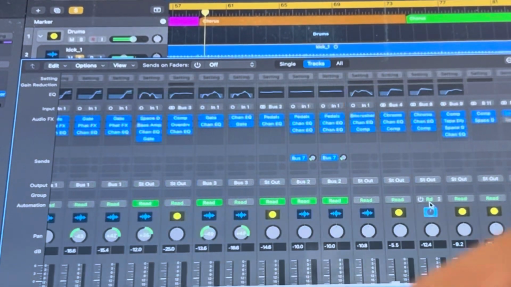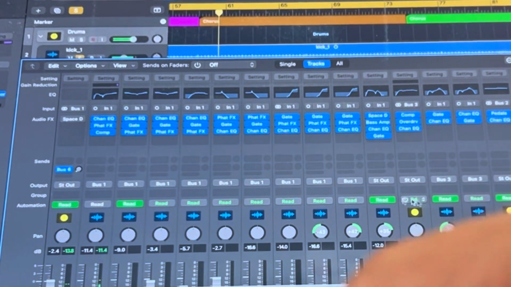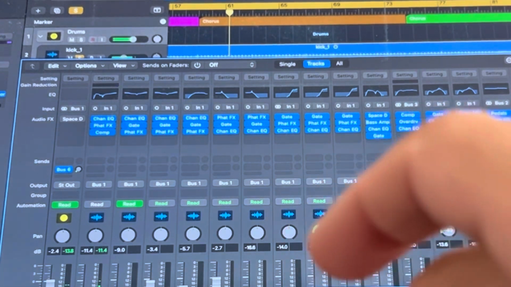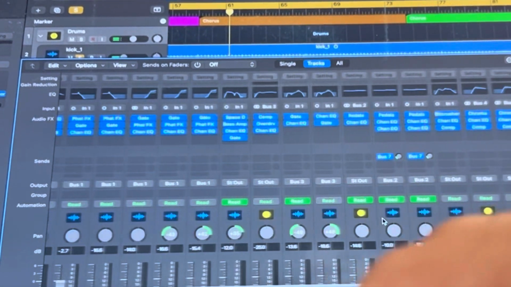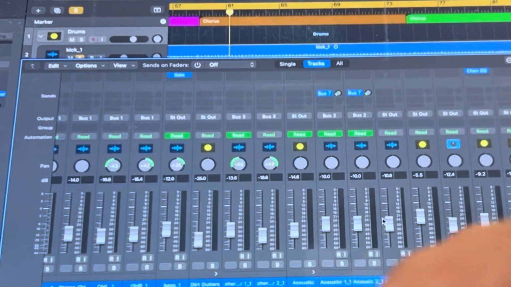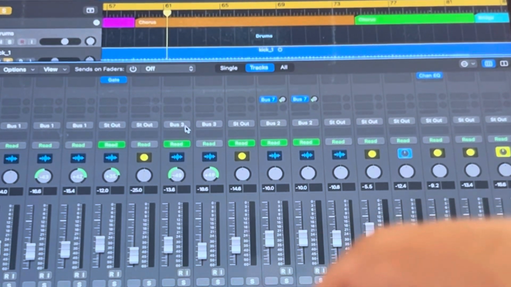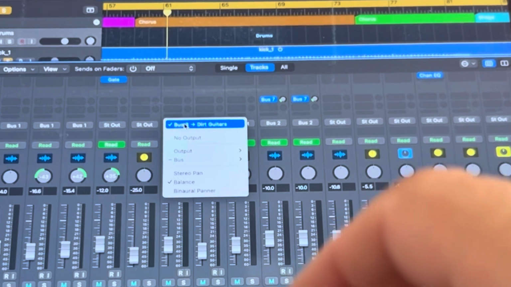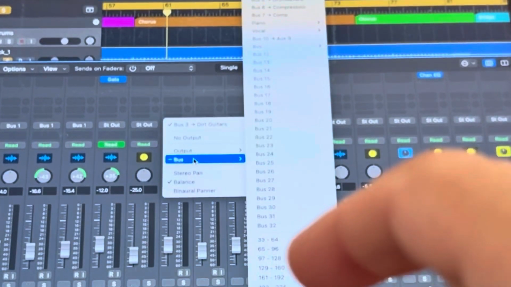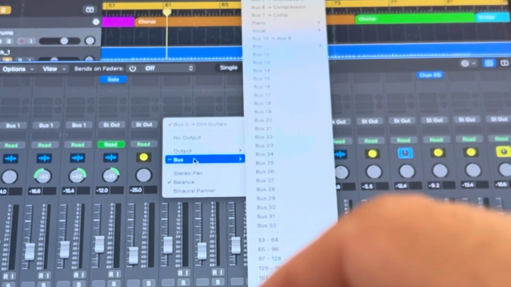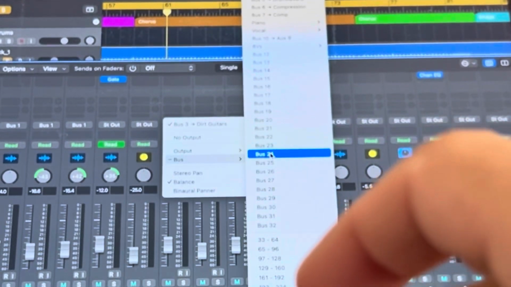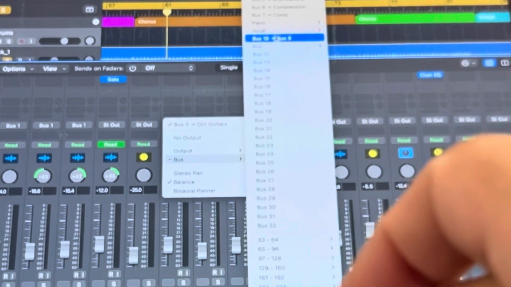And of course, I'm going to head over to here, stop the track, and let me see now. I'm going to select a bus, and I'm going to go across. I'm going to go to bus 7.